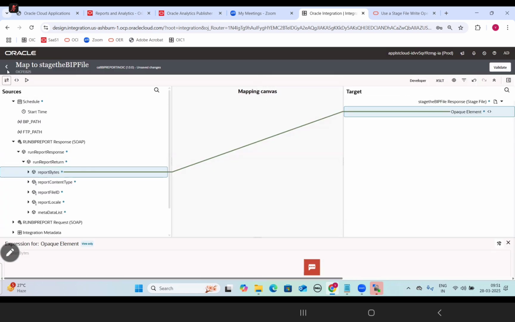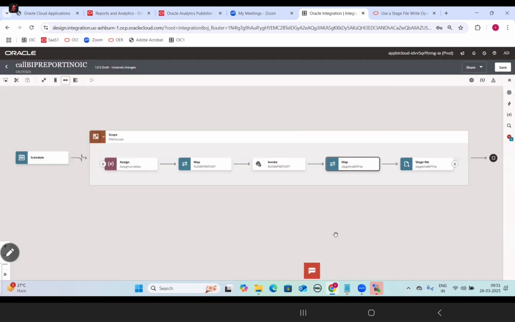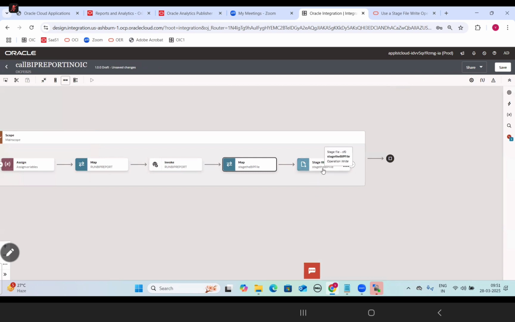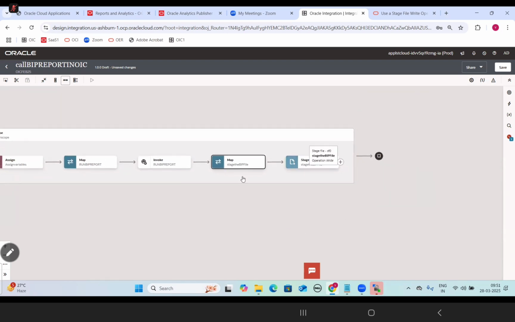Now the report output will be there in the temp directory in the stage. Now where to move? FTP server, right? This step is a little bit tricky to understand, guys, so I will tell you once again. When you run the BIP report, the output will be there in the report bytes. That report bytes you need to convert into readable format and place the actual file into the temp directory.